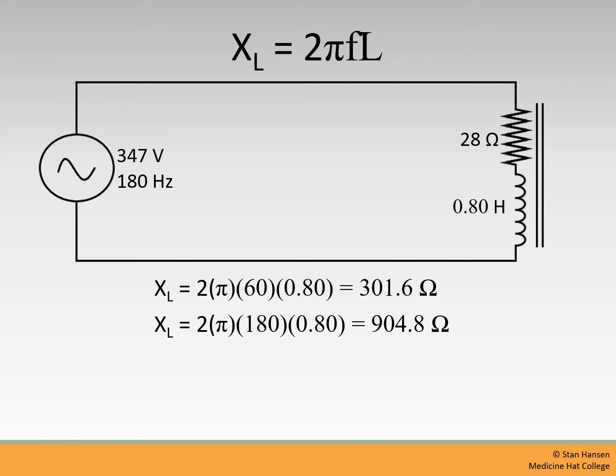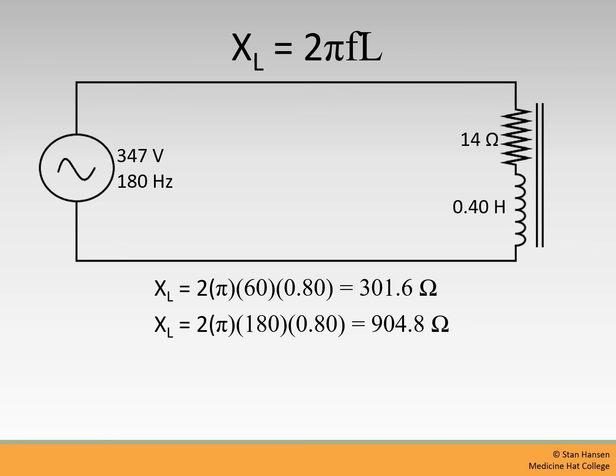Now, while you have your calculator out, you should also be able to determine the fact that since I tripled my frequency, I've also tripled my inductive reactance. So we can see that there's a direct relationship between frequency and inductive reactance. Now that we've seen what the effect of changing the frequency has on our total inductive reactance, we're going to see what happens if we swap out the coil.